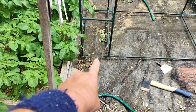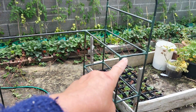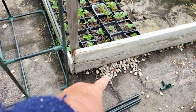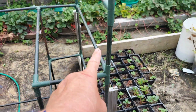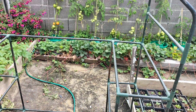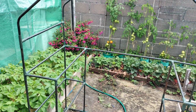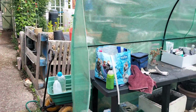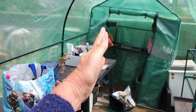There's 2 rods missing there. That's because they're here. I should have put them ones in, and then they should have gone there. But I don't want it any taller than that. Therefore, that is how it's going to be. Right, so now I need to get all this out of here and turn that round on its side.